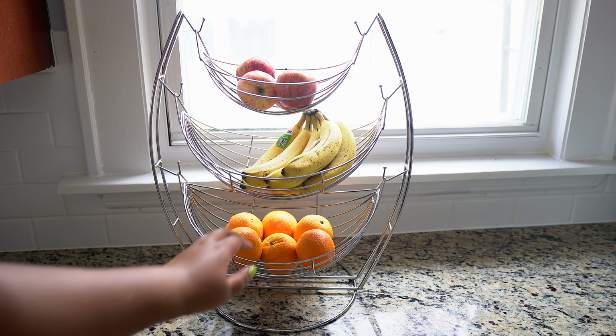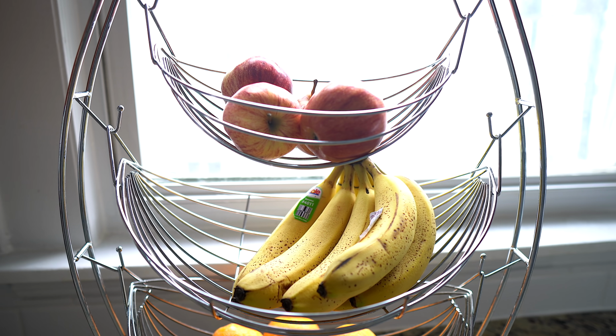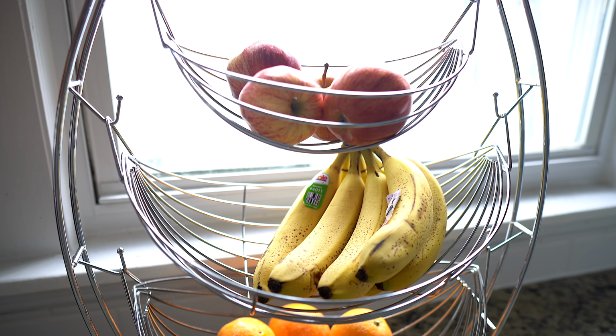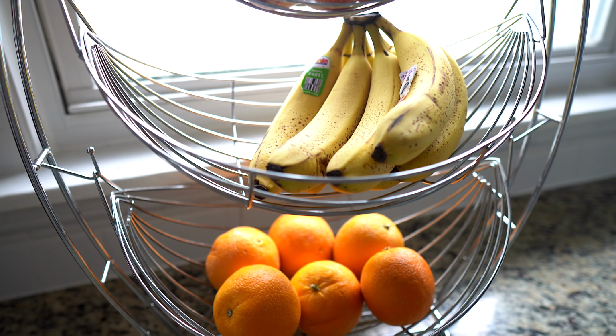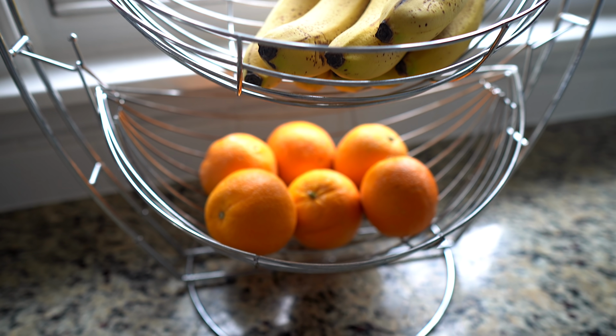I'm one of the elite adults, so I have a Costco membership, and that means just buying a whole lot of fruits and vegetables in bulk. I couldn't really find a basket that could fit all the fruit that I buy. This one isn't quite big enough, but it's the biggest one I could find. It's a 3-tiered basket. It holds a lot of fruit. It's perfect for me. Again, I wish it was a tad bit bigger, but it looks really good on my counter. It doesn't make my counter look cluttered, having like 2 or 3 baskets. So I love this for me.